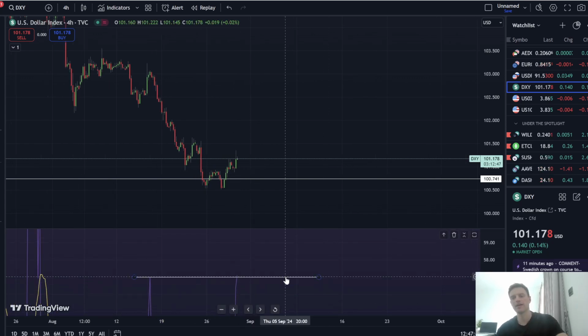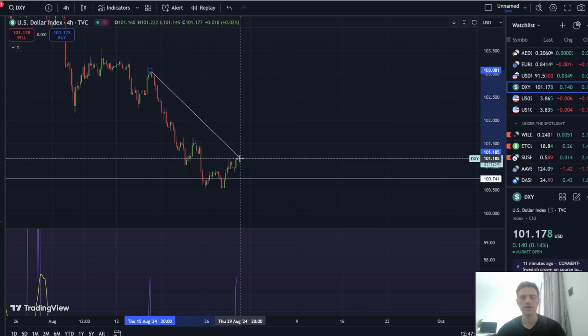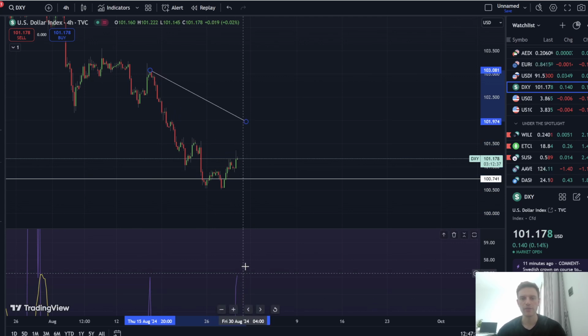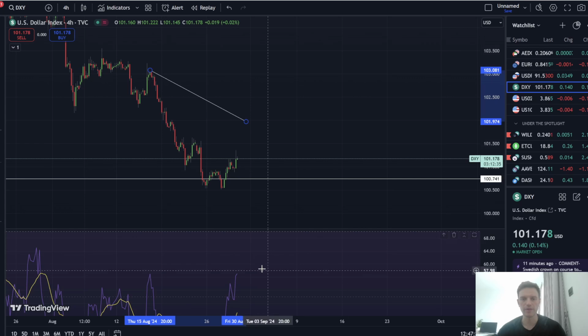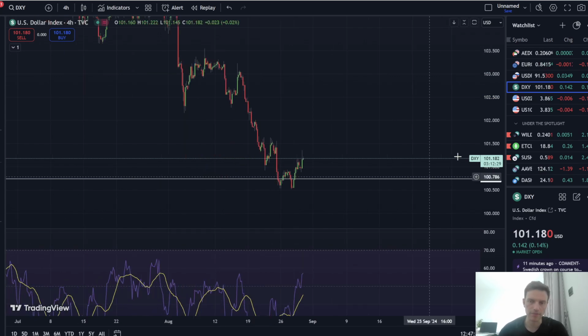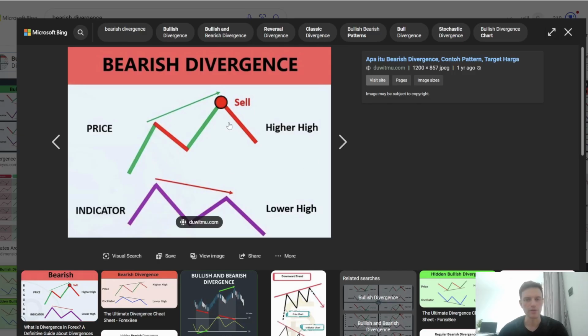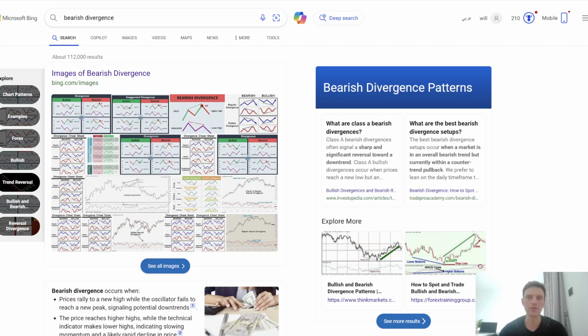So we are setting a higher high now, whilst price action, from this high here, is setting a significantly lower high. So even if this continues to go a little bit higher, let's say even to there, that RSI will be much clearer in a bearish divergence. It could come up into this range and price will have set a lower high while the RSI is setting a higher high, and that's a bearish divergence. Literally, price sets a higher high, oscillator sets a lower high, so that would be a sell there.